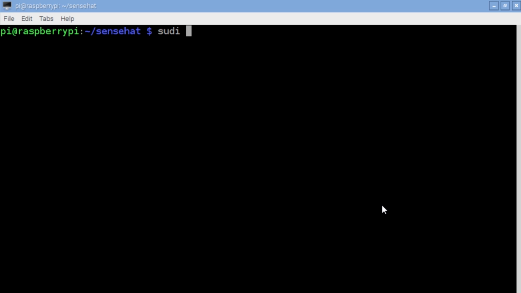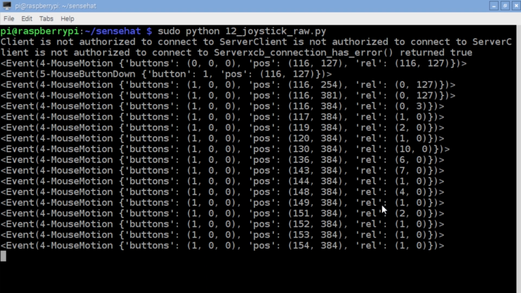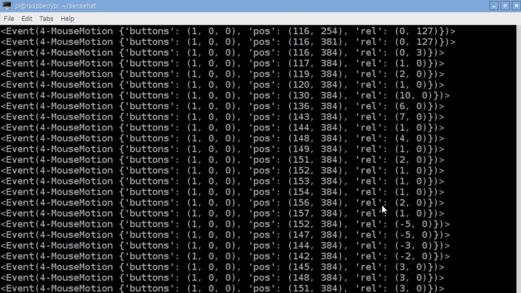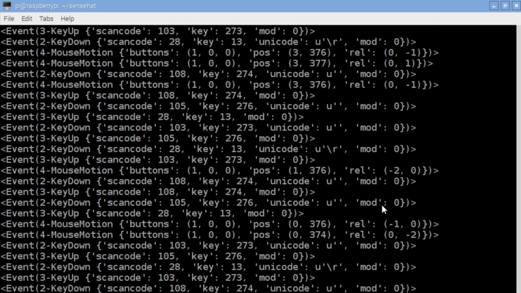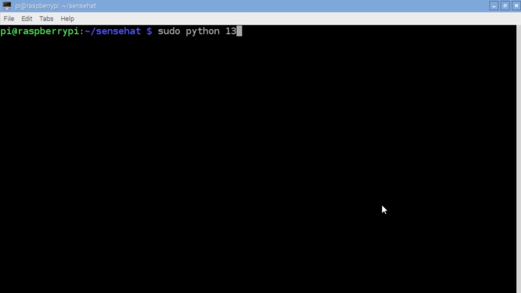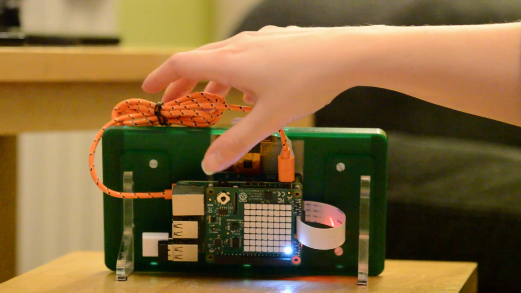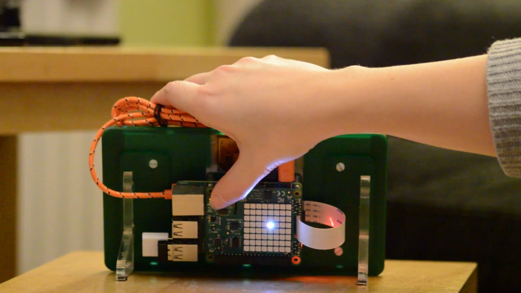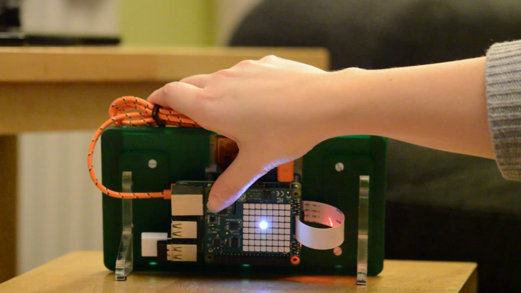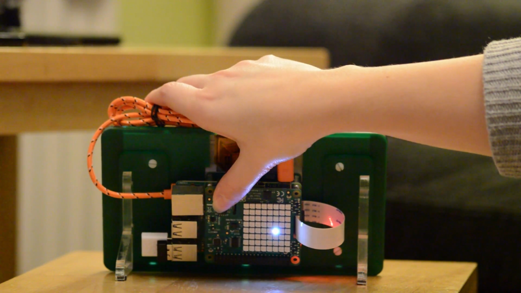Okay, so this 12th example is where we're going to use the joystick. So in the real world, I'm just wiggling the joystick around, and you can see each of those movements up, down, left, right are being registered. So you'd want to take this code and use it for your own means. And the last script, lucky 13. On the 13th script, we can actually see here how the joystick is being used to move this little single pixel around the screen. It's very cool.